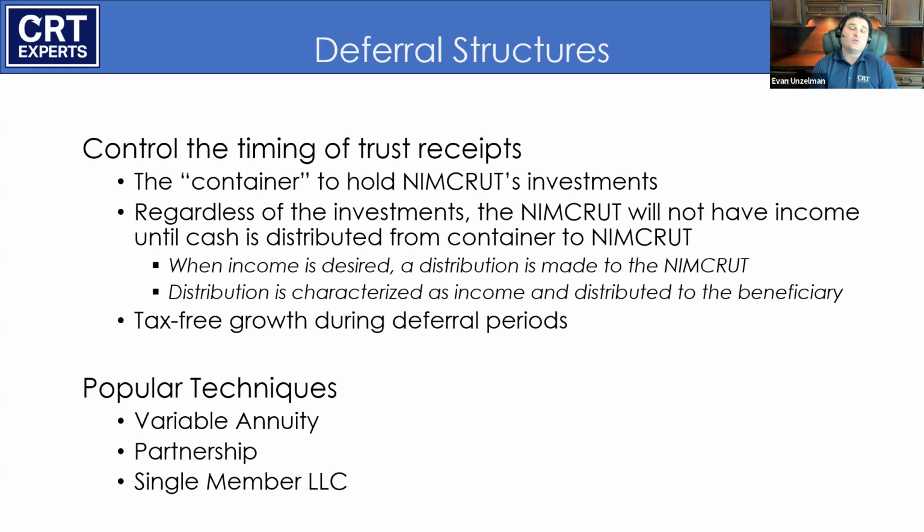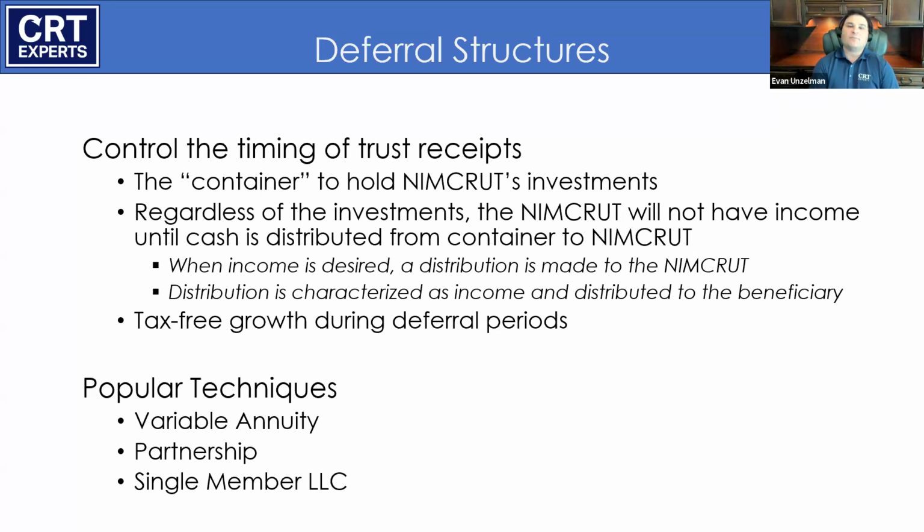That way, until we distribute cash from that container to the NIMCRUT, we don't have trust accounting income that has to be distributed. So the interest, dividends, or realized gain that would need to be distributed if the NIMCRUT owned the assets directly are still incurred, but the trust accounting income isn't triggered until we have these cash distributions. That overall structure is going to be the case with these three techniques we'll talk about.